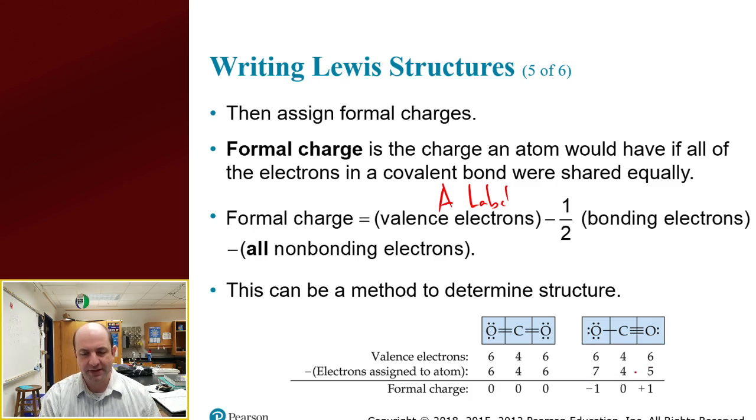Oxygen isn't normally positive. Now, if you look, when you add all formal charges together, they should equal the overall charge of the molecule. So carbon dioxide is 0 charge, it's neutral. So 0 plus 0 plus 0, neutral. -1 plus 0 plus +1, yeah, it all equals 0. So they're still neutral. They all have to add up to the overall charge. But we're saying, hey, wait a minute, something's weird here. Oxygen can be negative, but oxygen is never positive. What's going on? How do we know which of these pictures is best?